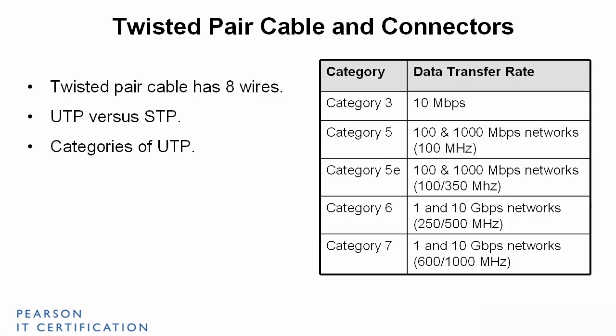So those are categories of UTP. Typically, the twisted pair cable can go 328 feet before the signal degrades to the point where it can't be read by another device. That's 100 meters. It's about a football field. So it's not really that far, and you have to watch out for that. It's known as attenuation. The signal will degrade over distance and time. So 100-meter max runs you want to do, unless you use a repeater.